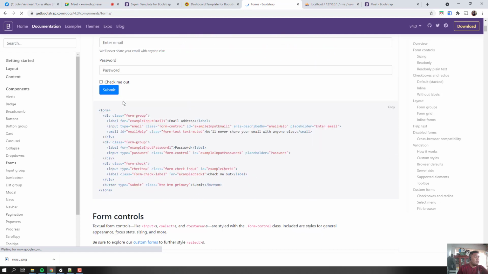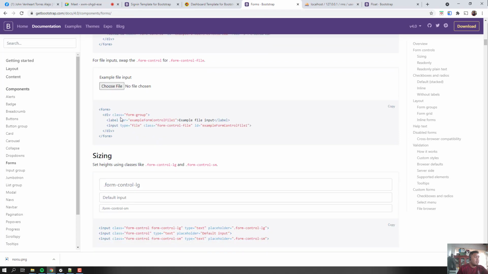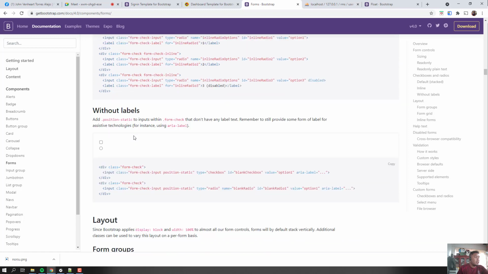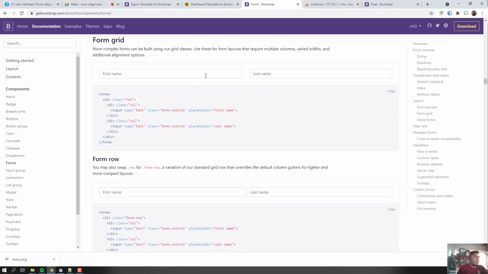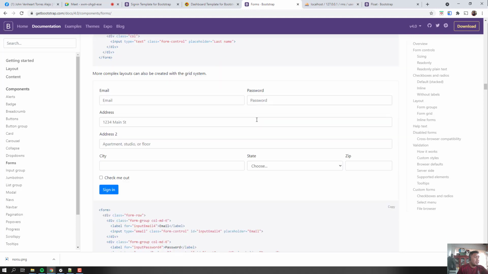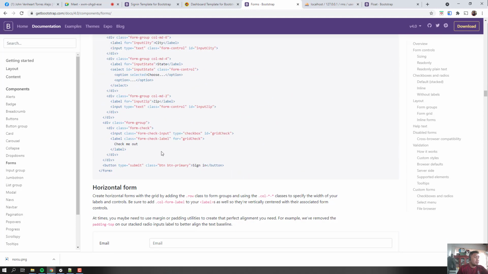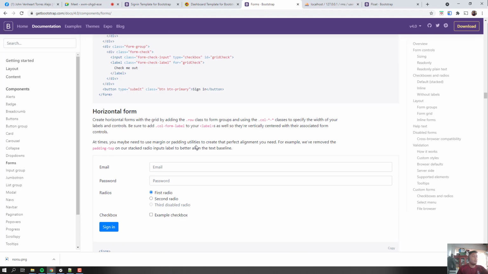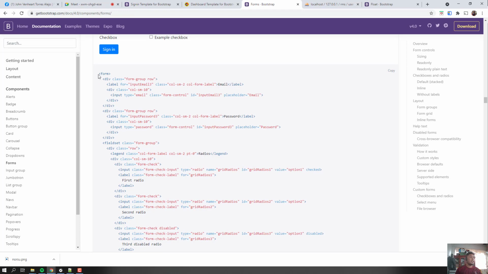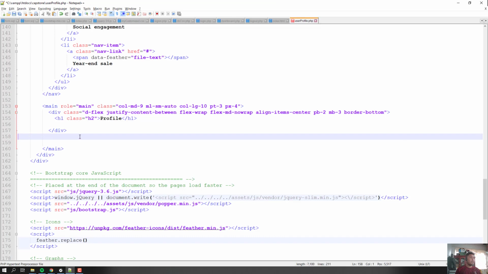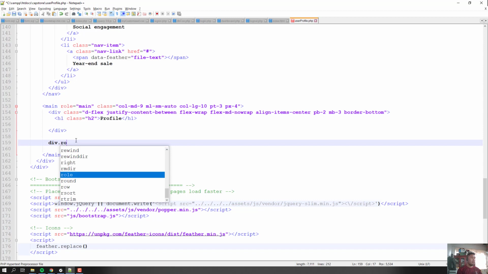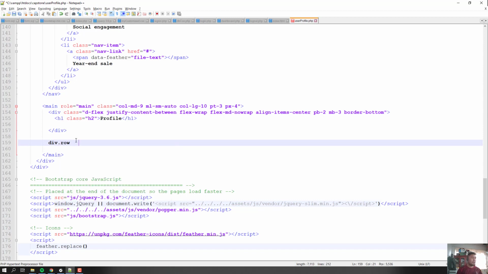You can choose which form style you like, whether stacked, inline, or horizontal forms. It's up to you. All you need to do is copy and try it in your own. But first, you are going to create a row for your div.